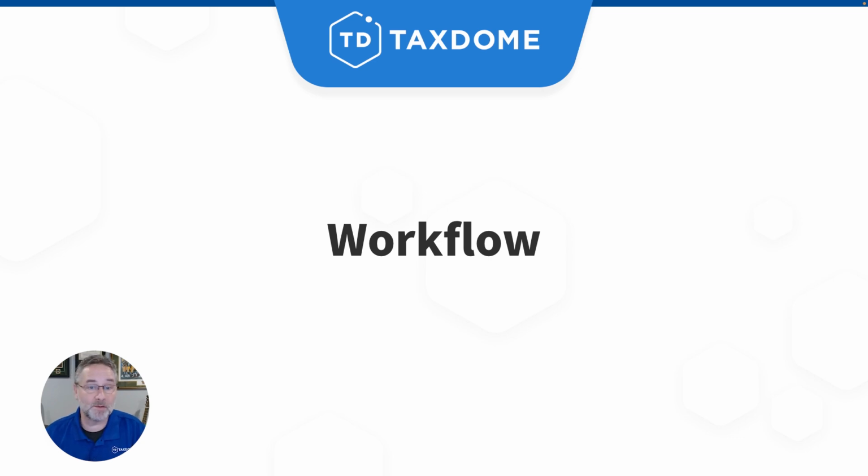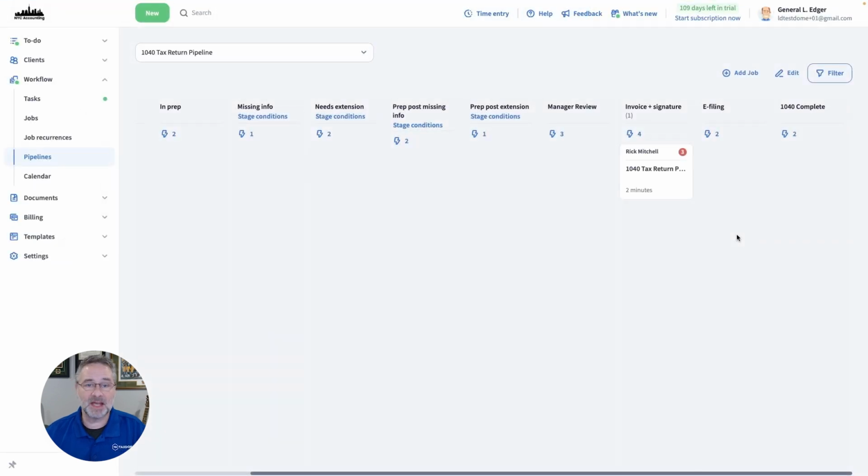As a reminder, using workflow automation, you can create dependencies. So when an action is complete, it can trigger future actions automatically. In TaxDome, these dependencies are called auto move. In this case, we've made it easier to auto move jobs when an e-signature is complete. So let me show you what I mean.